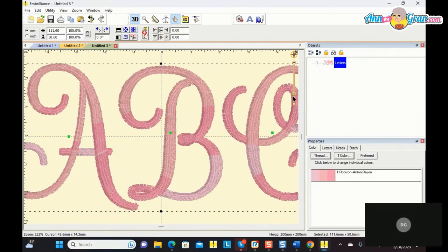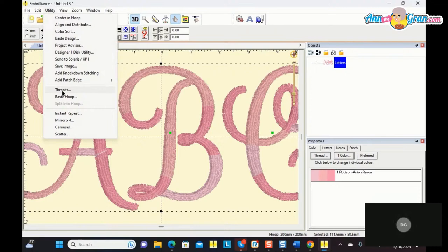Now see that? It looks kind of pretty. I'm not going to lie. Okay, so you can create your own variegated threads with the thread utility. Let's go back to the thread utility.